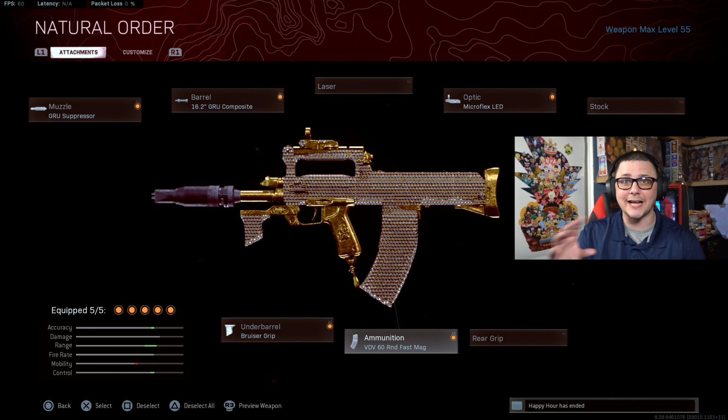Then we got the 60-round fast mag. This thing is silent. It's like a whisper mag. Literally, when you're reloading, you'll hear it, and it is very fast, and it works, unlike some of the other Cold War weapons. I think maybe that's because it was added as part of the integration and not like one of those things that, hey, hurry up, do those ones, and they're still broken.